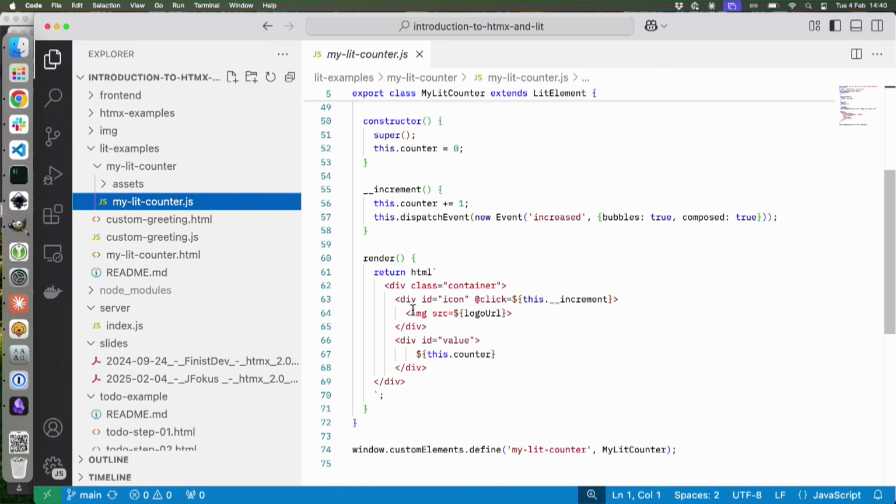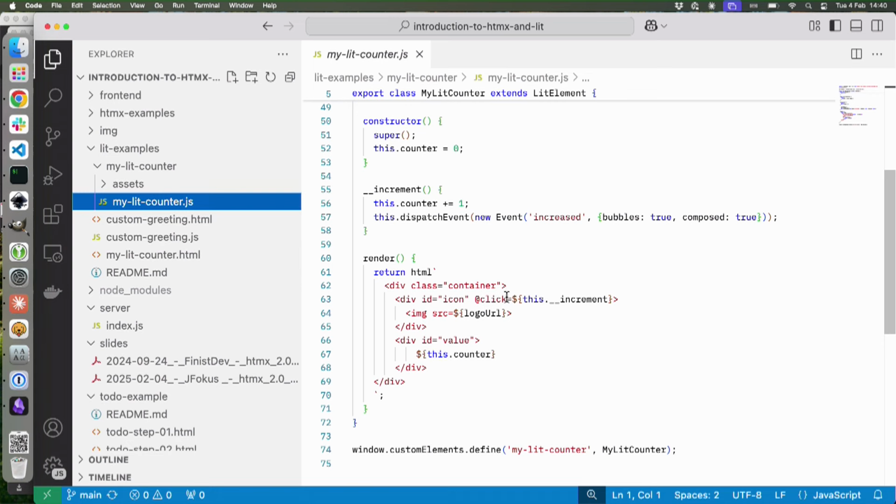Nice. In my rendering, I am going to add an icon. I am going to get an image with a logo, the Lit logo. And I am going to say, hey, this icon is going to listen to the click event.